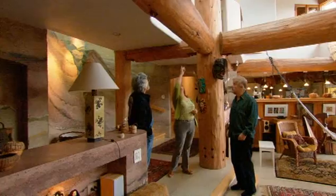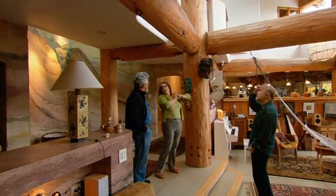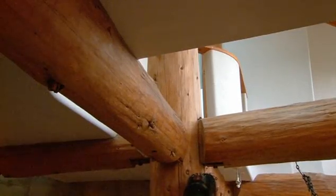It was these kinds of health concerns that convinced the Bachmans to choose this method of construction. Growing up, Randy had asthma and allergies pretty much all the time, but in this house it's gone. They notice when returning from travels how great the house smells — just a natural smell. Having the house partially into the earth, with walls that thick, there are no outside noises or vibrations, so acoustically it's just great for recording. Big recycled timbers that used to be part of an old logging bridge have been installed for additional structural support — and they make a good place to hang a hammock.